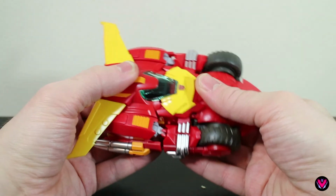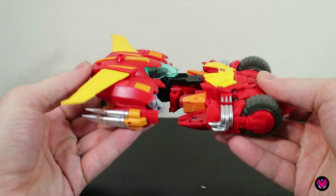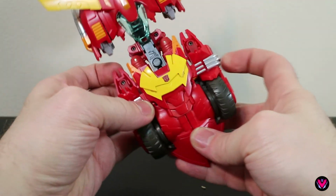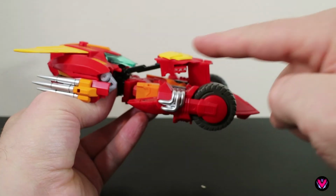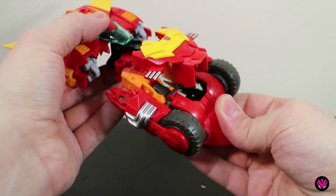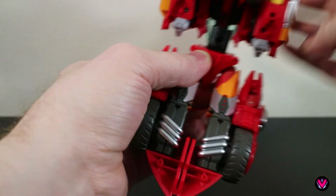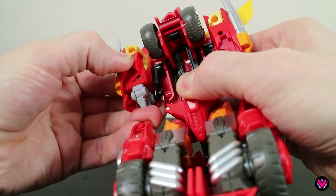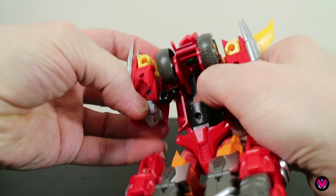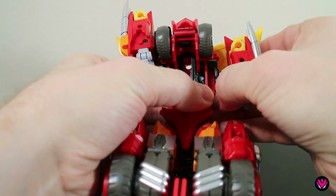Okay, so first step is yank. And that's all on a track, and then these are his legs, and that's his chest. Legs, chest. And then we're just going to, for my purposes, separate that a little bit, and then he's got these arms that are on these black things, and they unpeg from there and spin up and around.